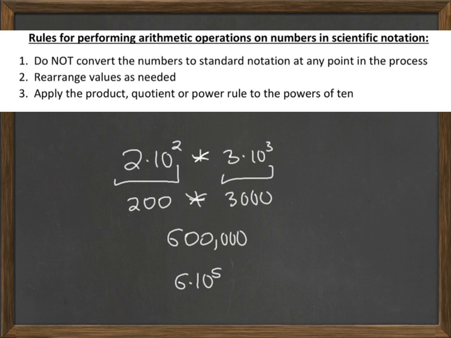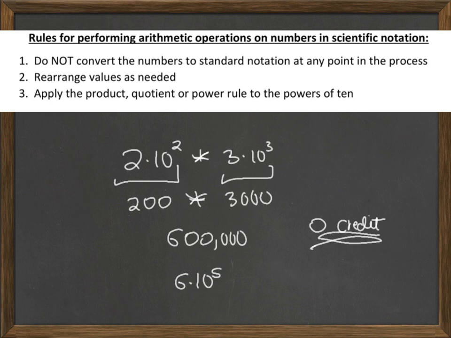However, fair warning, if you do it this way, you will get 0 credit. Okay? That is not the point or the intention of this exercise. In many of the examples, you will see that the exponents will be something like 50 or 100. They're made deliberately large so that you cannot write all of those zeros on your paper. You cannot convert to standard notation. So be careful. Do not do that.